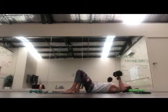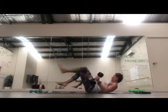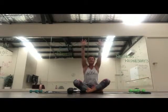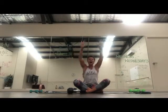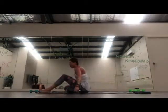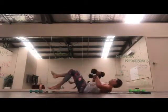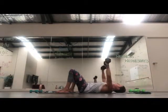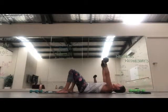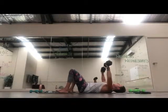Down. And press. So, what you're looking for is this. Down. And press. Yeah? Down. Press. Again. All right, singles. Down. And up, you got it. Down and up. Belly brace. Feet are planted on the ground. Try not to rest your elbows on the ground. They're just kicking it. Couple more singles.